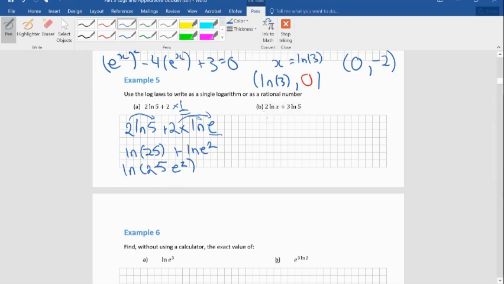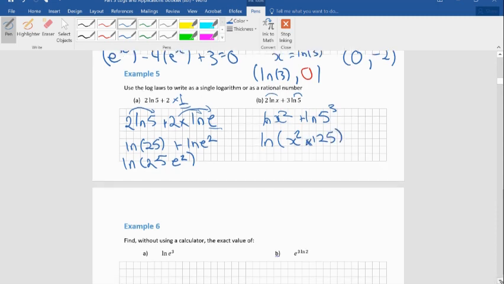Okay. Next one, I think, is a little more self-explanatory. I think with this one, like we said before, you've got to move the powers. So put that up there. So you've got ln x squared plus ln 5 cubed. The 3 is going to go up there as well. And then you can put them directly together. There's nothing else at the front. So you've really got x squared, 5 cubed. If you're really good, you could turn that into 125. All right. There are reasons why we do that.